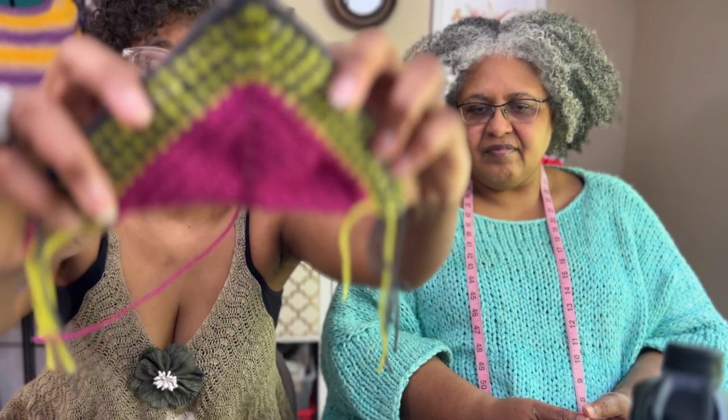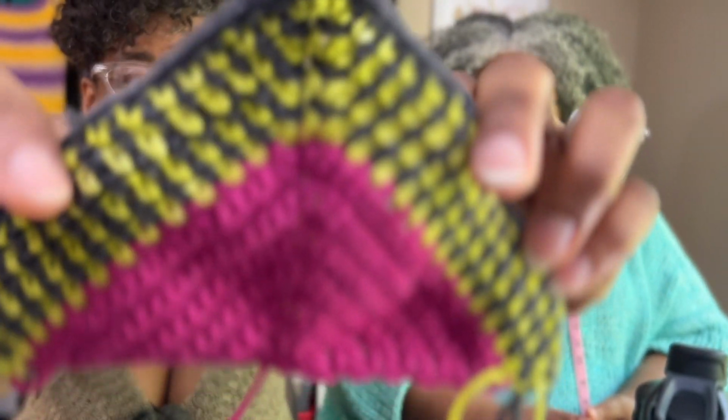But I picked up this knitting book that we have, something about modular shawls. We'll link to it. And I just understood where you put your increases to create a triangle shawl, and I was just like, all right, I'm gonna try it. So I started playing around with the technique, and I made this swatch. Bonk. How cute is she?